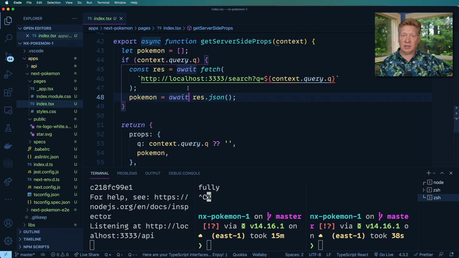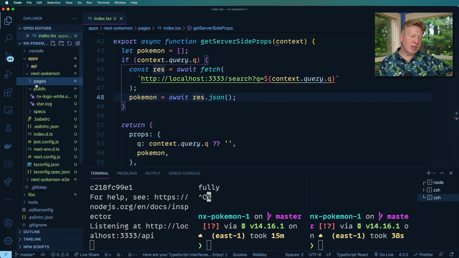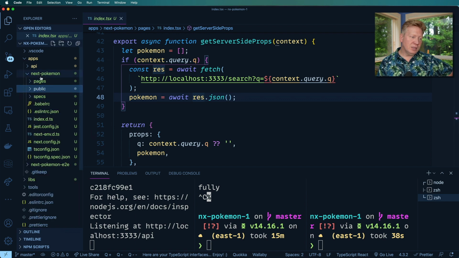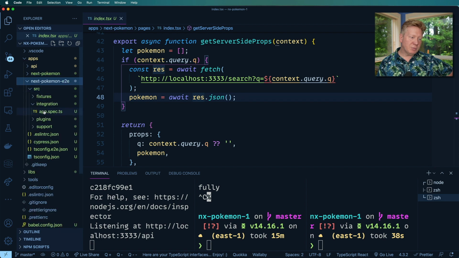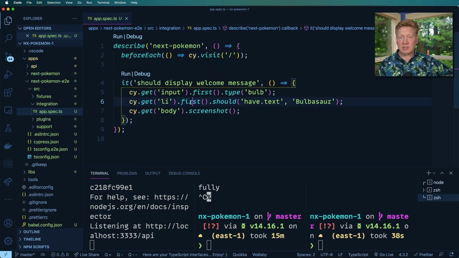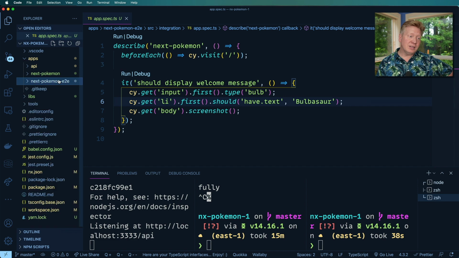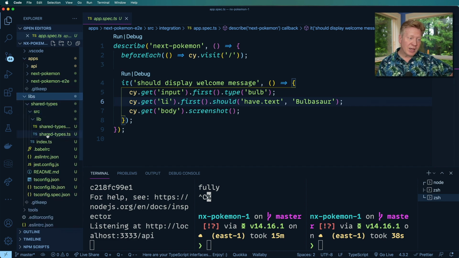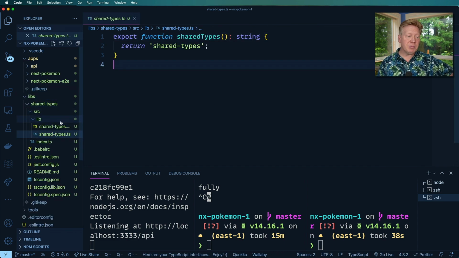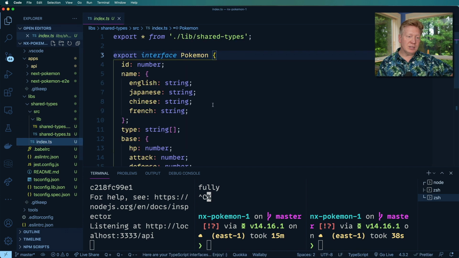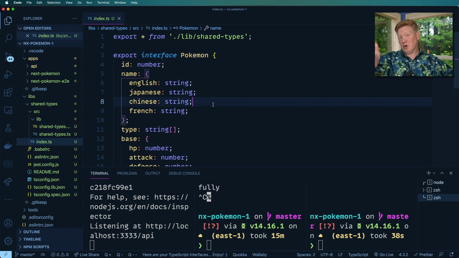So it searches on the initial page fetch, which is really cool and amazing. And we've even layered on top of that the E2E specs using Cypress to actually go and test that this all worked. And not just that, we actually even share our types between the back end and the front end. So pretty much a full spectrum thing.